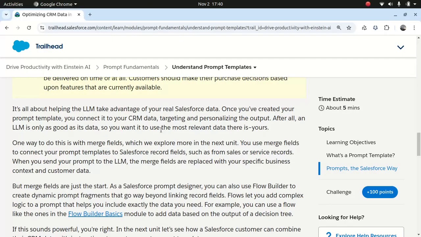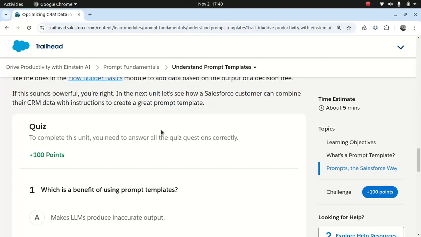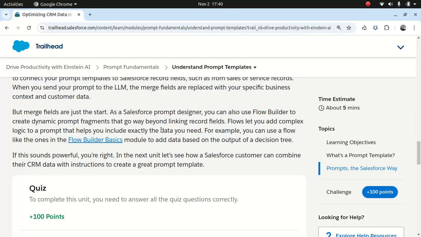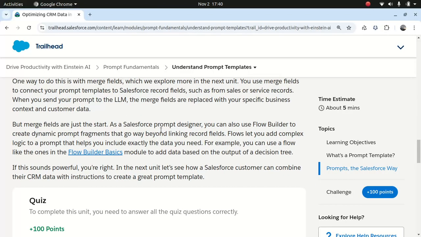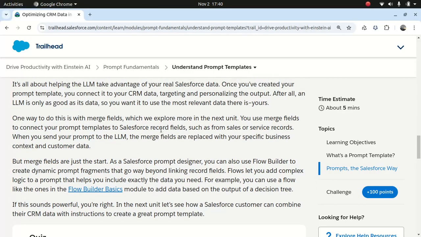From an exam point of view, you don't really need to know more from a hands-on perspective, but it's good to understand the use of the prompt and where you're going to use it. You can also use this in Flow, which is something you might use in the future. That's pretty much what I wanted to talk about. I understand it's a very small chapter. This is a pretty simple certification.